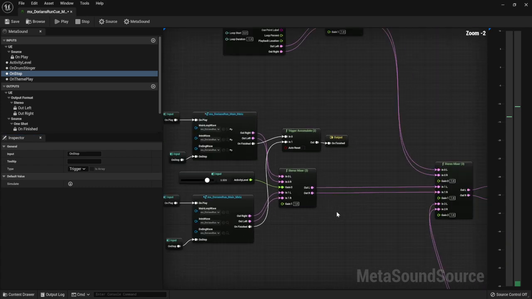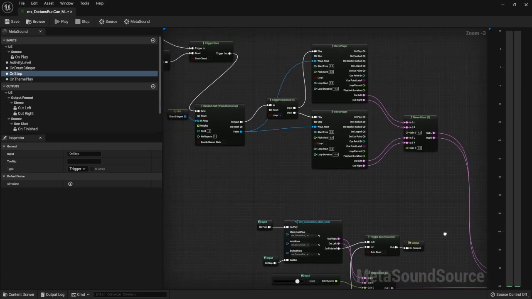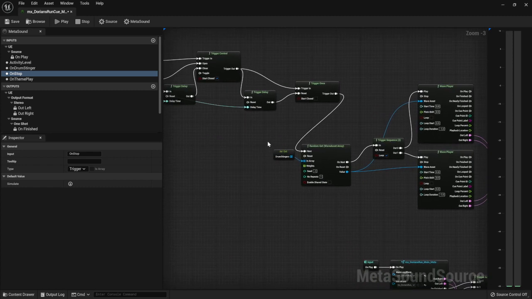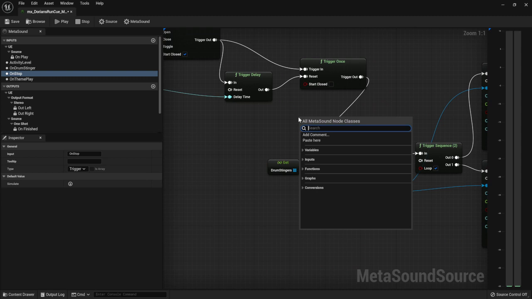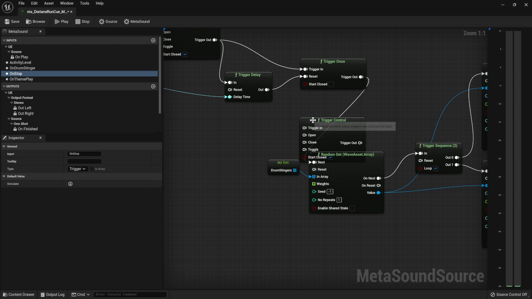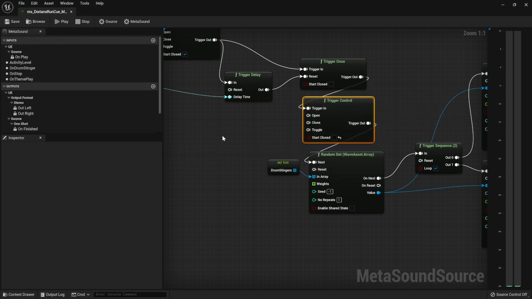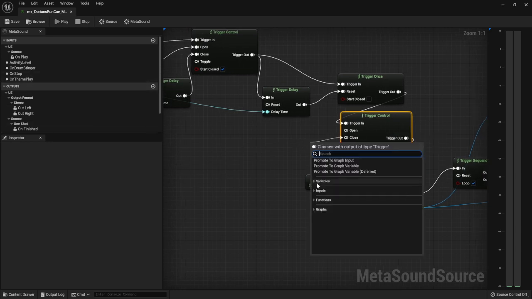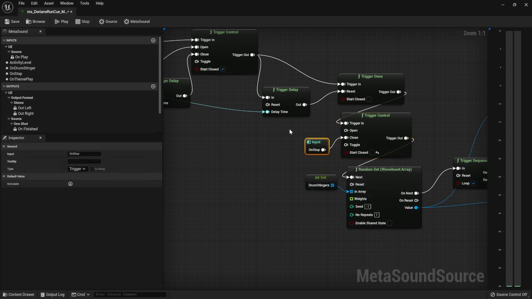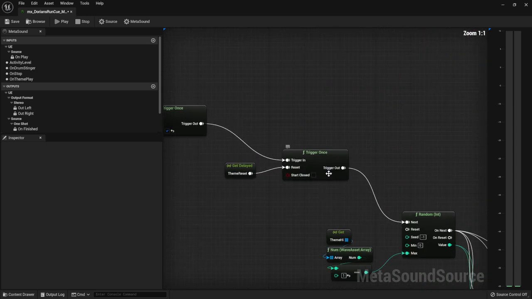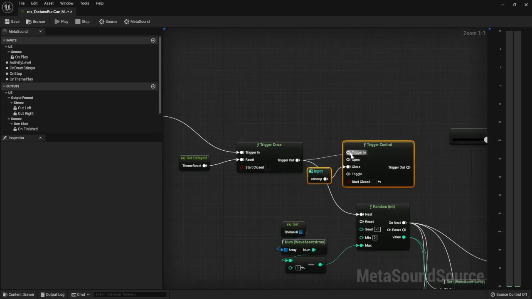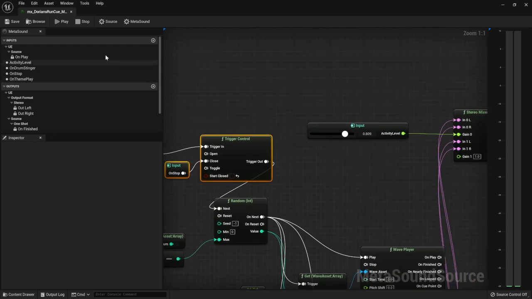And then probably what we'll want to do, this just reminds me, is that we will want to set the trigger control to start open, and then we're going to gate these so that this will close when we go on stop. And we'll copy this and we'll do this down here as well. So there we go. That way we can't cue this while the ending is happening.